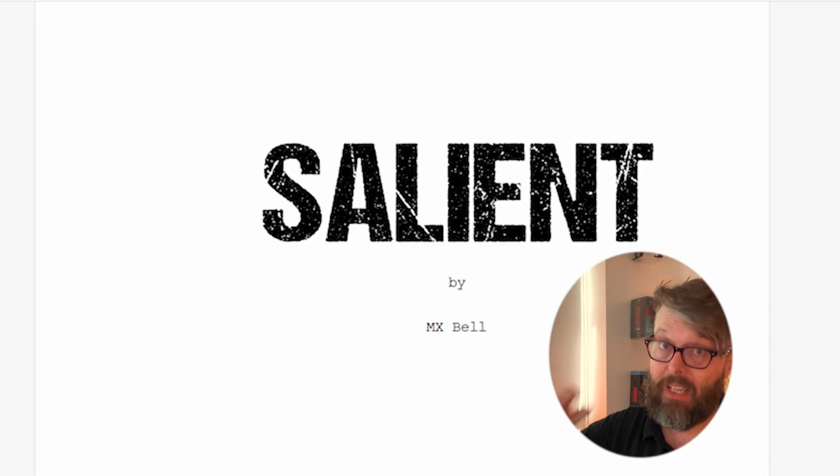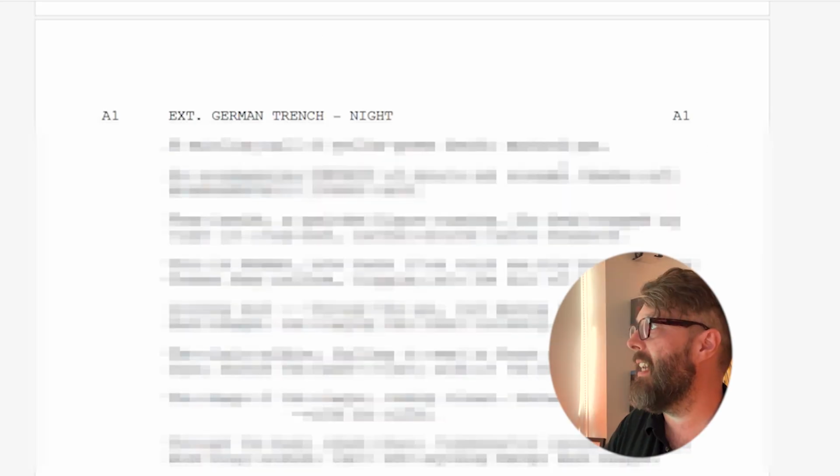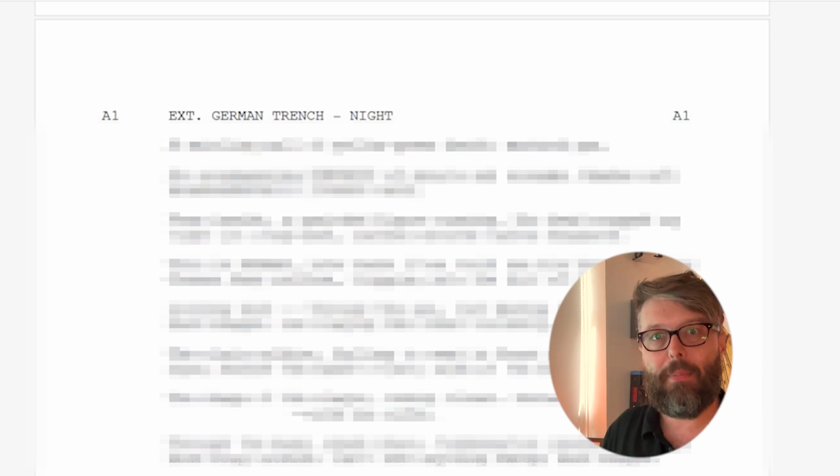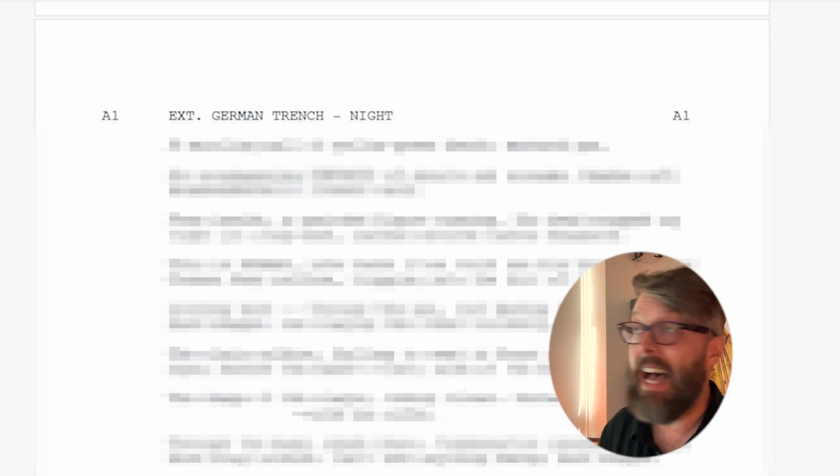Let's look at what we've got in here. I'm not really allowed to show the script because it is going into production, so I'm probably going to blur some stuff or redact some stuff, but I just want to show you scene heading numbers and scene headers and scene numbers, basically. Let's start here with scene A1 is the first scene. Now, what's that about? Well, that's because it's an added scene.